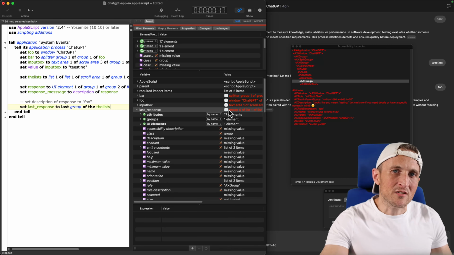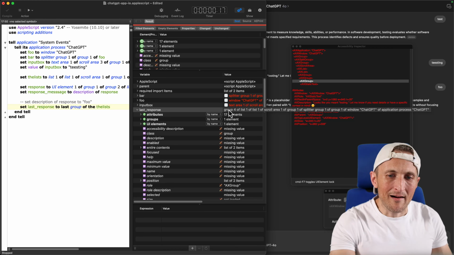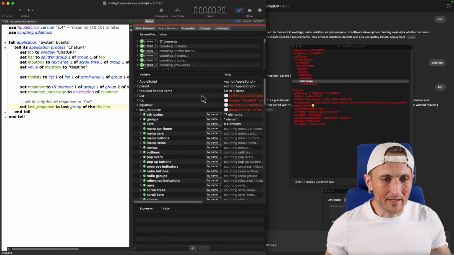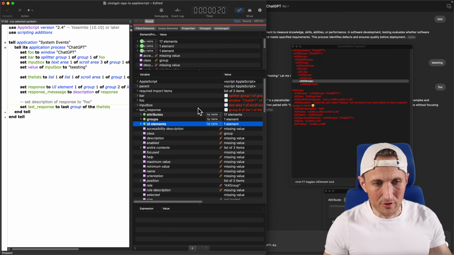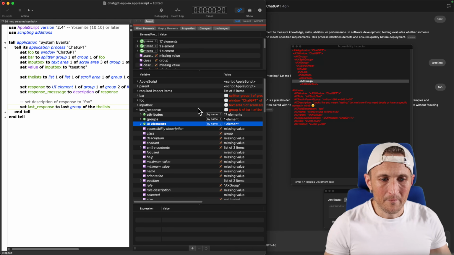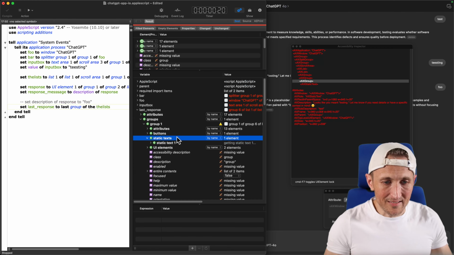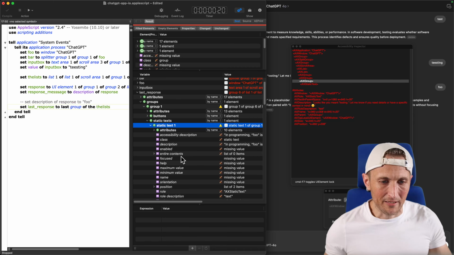So when you make changes to the target application, you need to rerun your script so you can refresh the entire hierarchy of elements, because obviously it's different here. So now if I rerun here, you can see last response now is group 6. That makes sense. There should be about 2 more groups since I added a new request and reply. Inside of here is group 1, and inside of here should be the static text area, which I think is going to have everything I care about. I just wanted to read the text. I don't really need to manipulate it. If I wanted to change it, that would be a different story. But yeah, here's the description of it.